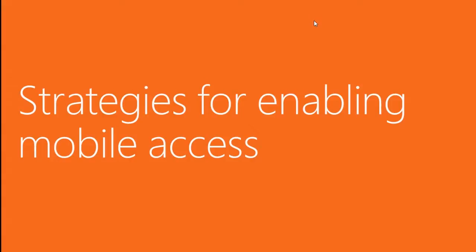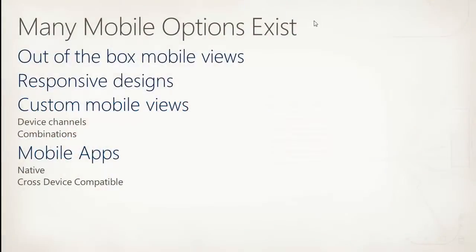So I'm going to be touching on all those different concepts today and showing you where Microsoft's made the investments and how they work on those different devices. So where we're going to start out is the different strategies you have for enabling mobile access to the SharePoint sites that you have. The first option is using the out-of-the-box mobile views that they give you to look at data on your SharePoint sites.